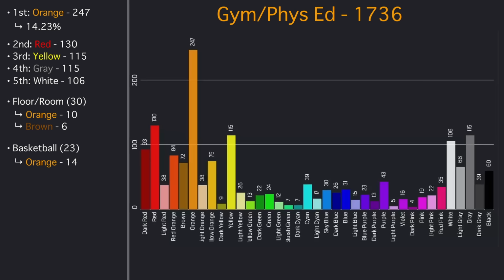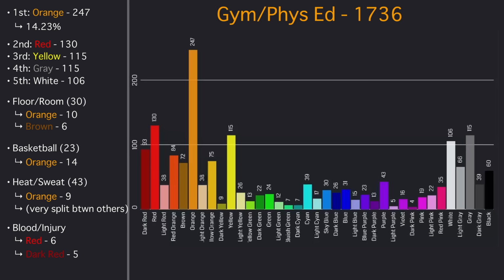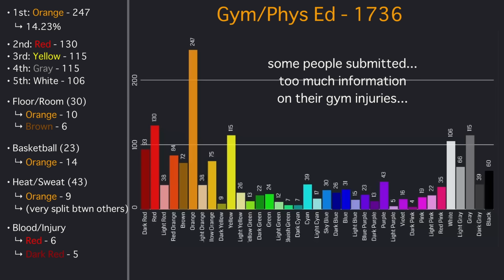Another reason orange ended up being particularly common was from people associating it with heat, or making them hot or sweaty, although this was less common with just orange and more associated with any of the hot colors. Red was also chosen for representing blood, either because the activity gets the blood pumping, or because people have some memorable experiences in the gym that were, well, let's just say injuries.